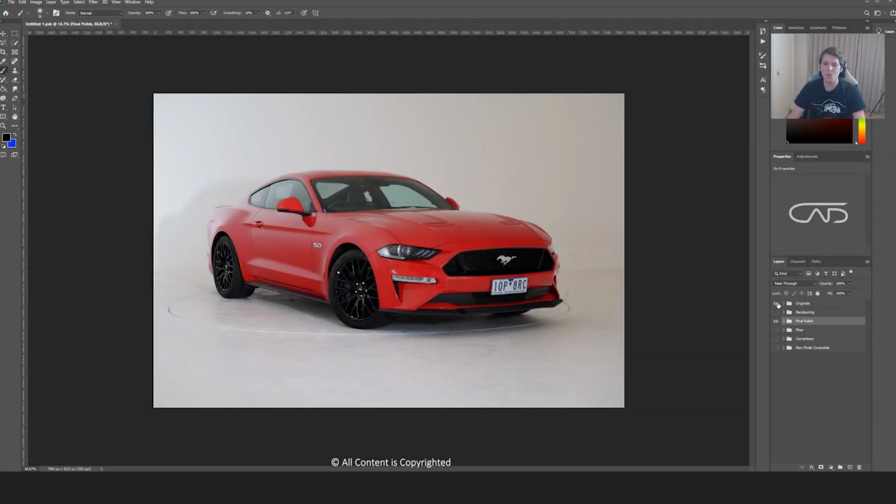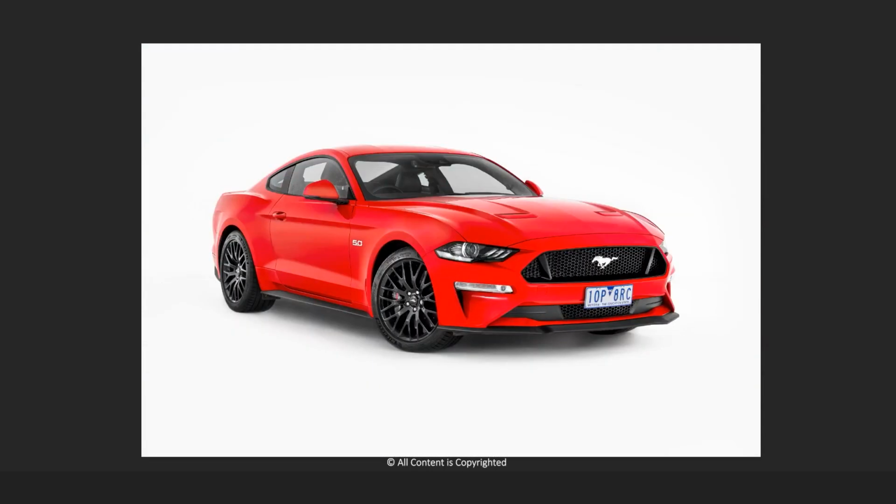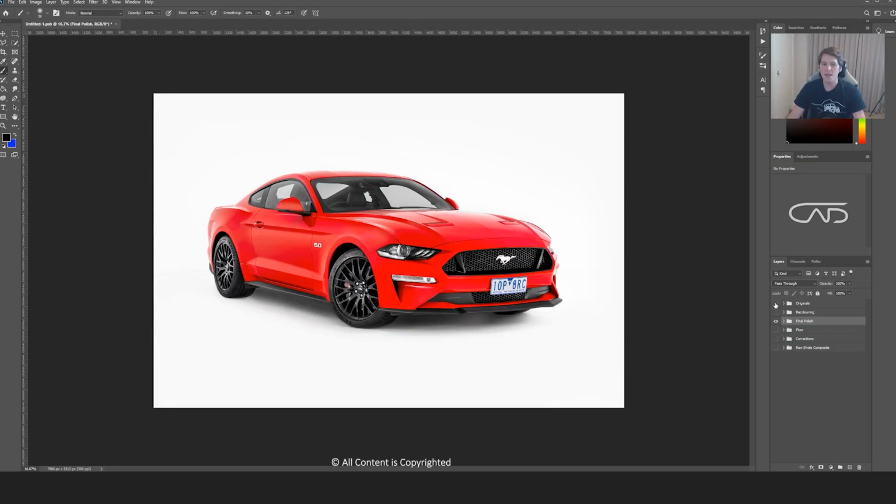Now, I couldn't do a studio video without showing you a little bit of the behind the scenes from the actual photo shoot, right? So here we are looking at one of the original photos that I've taken off the camera. So this is completely unedited, and I thought I'd show you what the finished product looks like as well. So I'll just turn this layer off here. And yeah, huge difference as you can see. So there is a lot of work that goes into this shot to make it look like that. And even with that said, there is a lot further you could take this shot, whether you're shooting it on camera or editing it in Photoshop. And for what we're doing today, this is perfectly fine for what we need to deliver. So overall, there's probably about 2 hours put into this image, maybe, or at least an hour. I wasn't actually keeping track of time when I was doing it today.